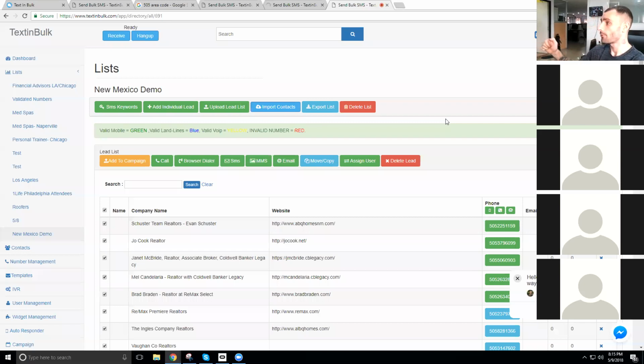And by the time they go through my options menu and they actually get forwarded to my phone call, they've already been qualified that they are actually interested in my service and they want to talk to me about my service, or they're just really angry and they spent so much time pressing buttons to get on the phone with me and yell at me and ask me how I got their phone number, and I'll just say, hey, I got it from your Google business listing. So if you're not interested, no problem, I won't call you back.